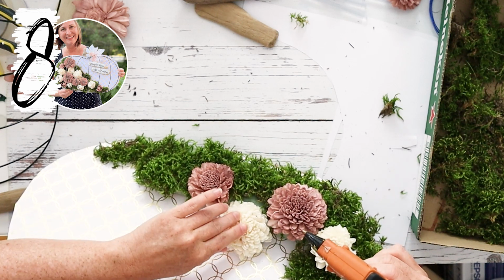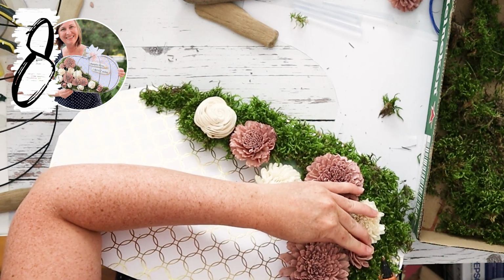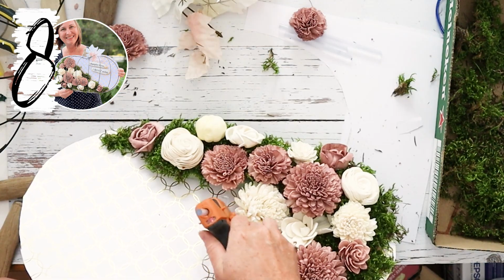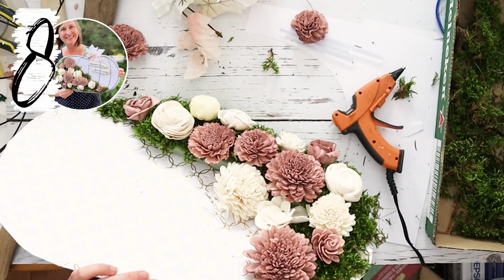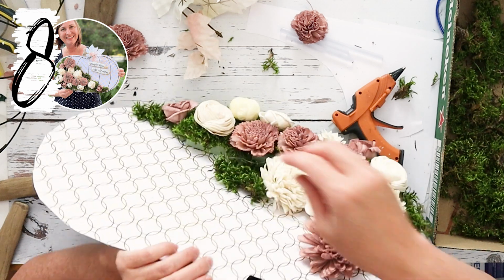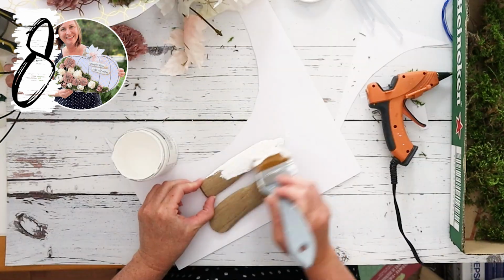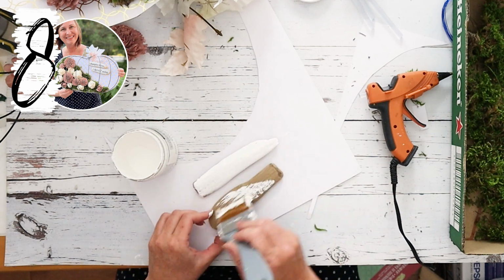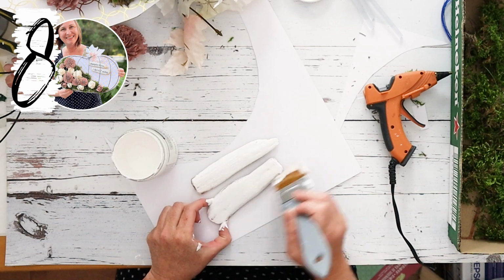So these are Sola wood flowers that I had ordered online. They come already dyed as well as unfinished in all sorts of different colors, but you can dye them yourself. We have a tutorial for that over on our website. But if you don't like the look of the Sola flowers or don't have them, you can easily use beautiful seasonal faux florals from Dollar Tree for this as well.